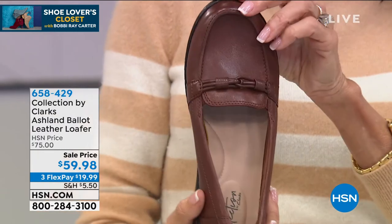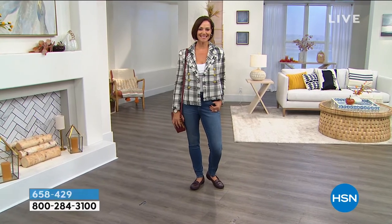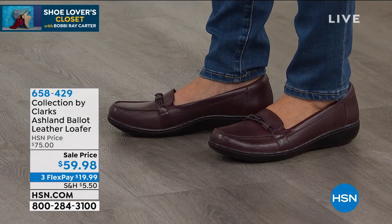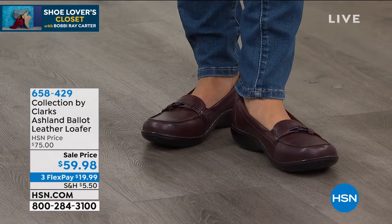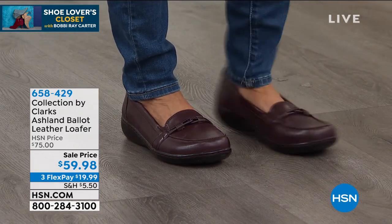Yes, Bobbi. So this is our ultimate comfort footbed that you're seeing. And you can see all of the cushioning actually in this one. So Ortholite, like you said, is an open-celled structure, so it allows your foot to breathe around it, too. So no worries about any sweaty feet with this one if you want to wear this with no socks. And Ortholite also is this foam that is moisture-wicking. It's antibacterial. It's antimicrobial. And it allows the air to circulate around the foot. It's also a memory foam that does not flatten out over time, too. So it compresses less than 5% its whole life. So when you do get this shoe home, that footbed is really going to feel the same 5, 10 years from now. So it's a footbed that's really built to last. And that's what we're all about at Clarks. We're all about that comfort, but also that quality, too. So it's a shoe that is going to stay in your closet, and you're not going to have to replace it season after season. Right.